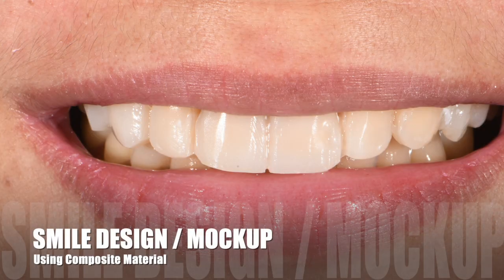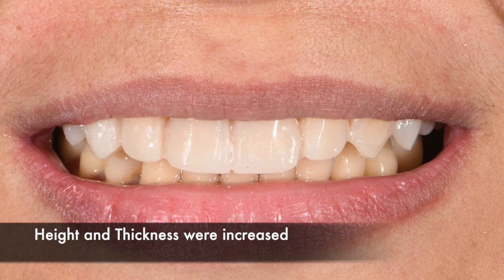She's actually afraid of the procedure na veneers. Baka it might look fake and something like that. It might not be an advantage sa part niya. So we did a mock-up directly in the patient's mouth to be able to check the design na gusto niya. So I increased the height, I increased the thickness, I made sure that I balanced everything.